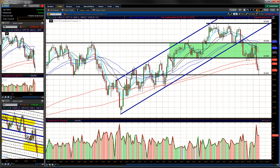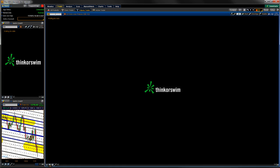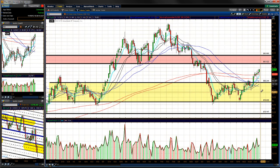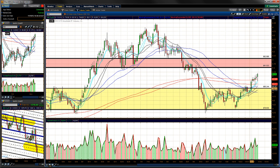All right, let's take a look at the dollar futures, /DX, on my platform. Now the dollar futures continues to move higher. This is causing some selling pressure in some commodity stocks and the market. I would have to say that gold is holding up actually pretty well with this increase in the dollar. That's something to keep in perspective and to write down in your notes. If the dollar continues to rise higher, we can see some more selling pressure in the markets.